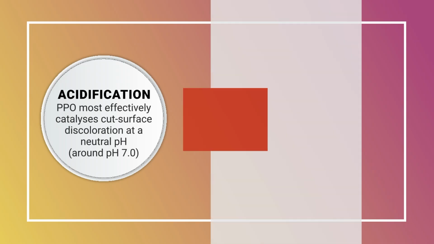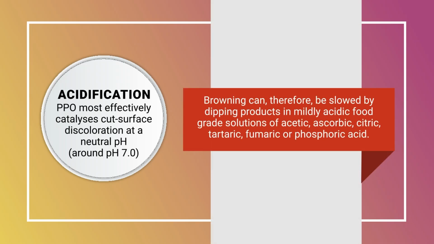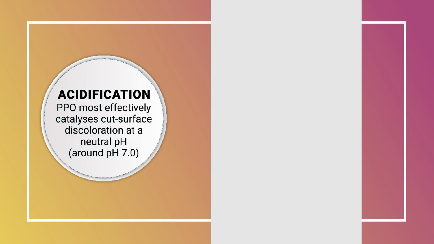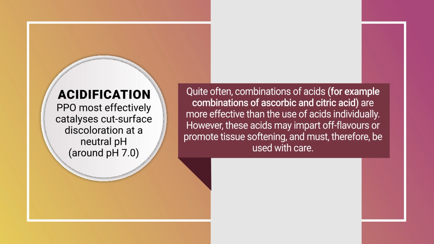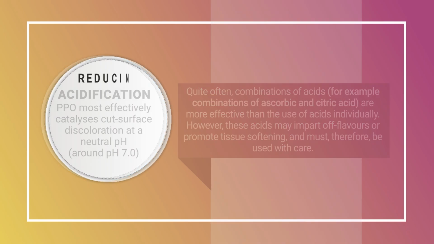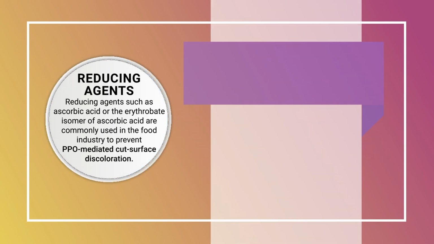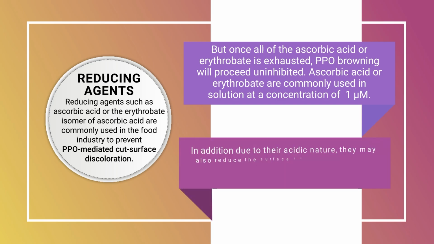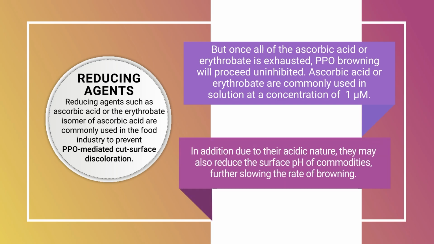Further, I mentioned that playing with the pH for this acidification, we can use acetic acid, ascorbic acid, citric, tartaric. They are the natural food acids. They could be of natural origin, they could be synthetic but imitation of the natural. And quite often, the combination of these acids can also be used. I mentioned about the antioxidant or the reducing agent. Ascorbic acid is one good example for it, and it can prevent the browning of fresh cut.